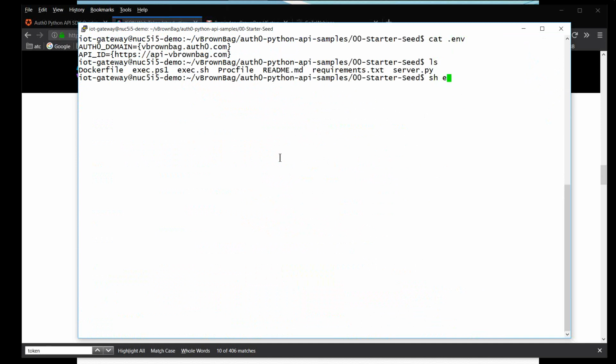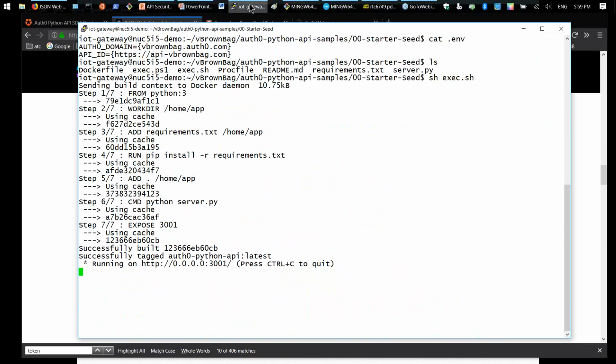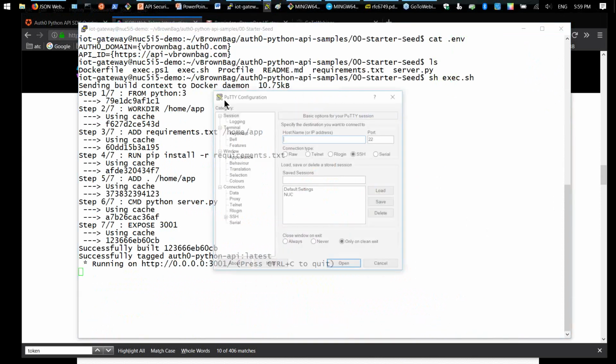SSH. We have done this before, so this is running. Oh, this is fast because I already did it once. I don't have to pull the image from Docker Hub, and this is already running. So let's say, what's the best way to test this? I think I need to SSH into the box again. Let me put it in again.